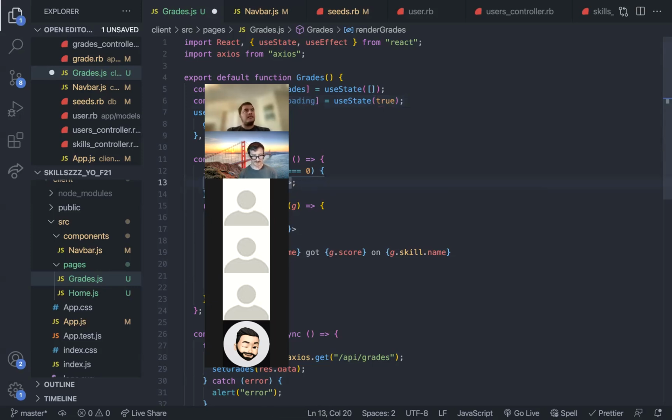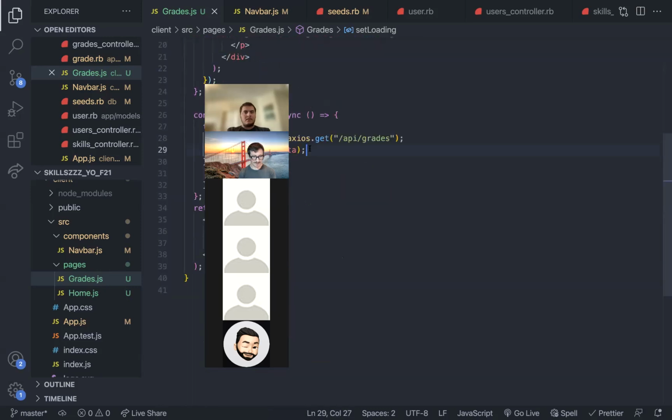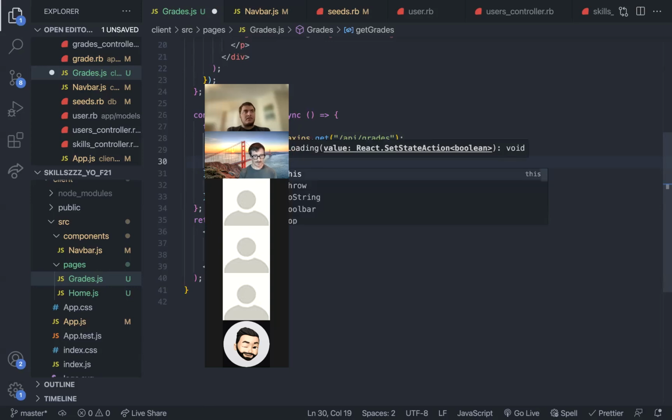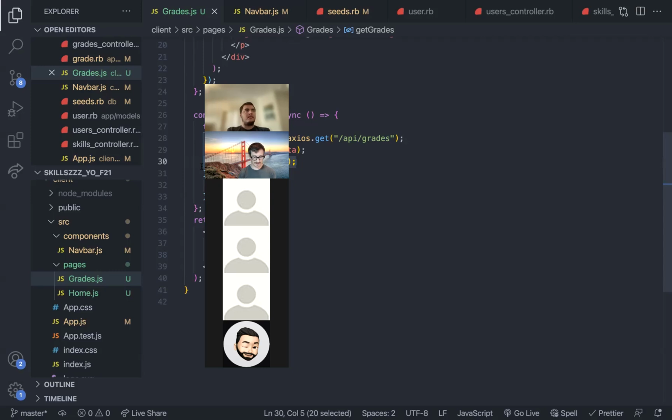So I am going to have this say no grades, and then I'm going to have this loading state. Once we're done loading, I can set loading to false here. I also want to set loading to false here.